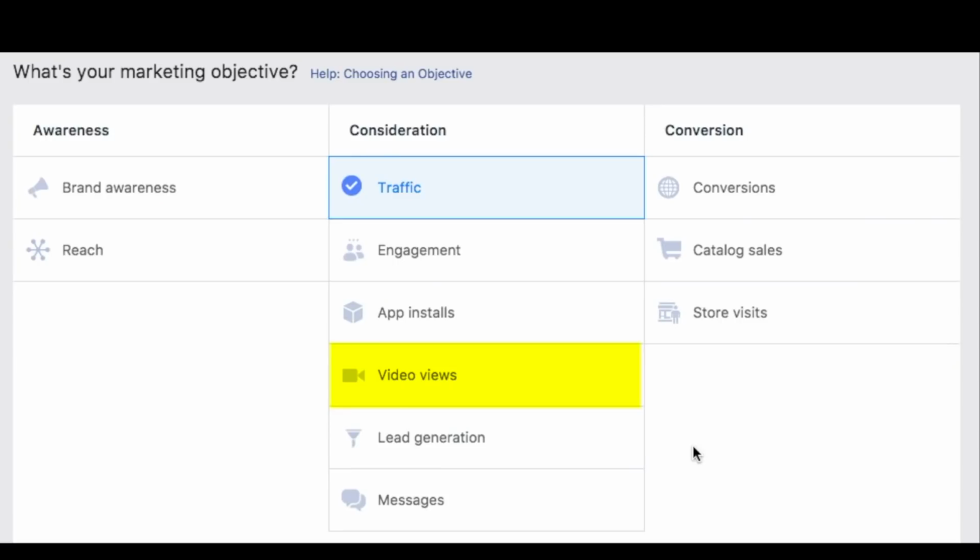Video view. This one is one of my favorites because when you're scrolling, you know how people are. They buy with their eyes. They're not going to read a whole bunch of text. If they watch a video and it's funny or interesting at the very beginning, they're very likely to stop and engage. You're just scrolling through on your phone and boom, you see that Facebook ad, that video. That's what this one is.